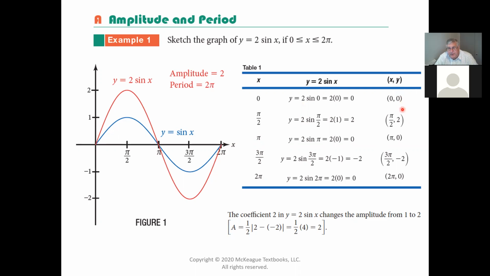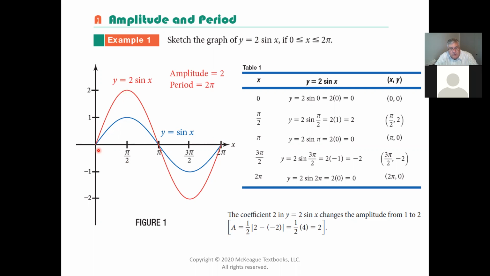And so when you plot these 5 ordered pairs or points, you'll see that the graph of y equals 2 times sine x has the exact same shape as the graph of y equals sine x, but that it's been extended vertically. Okay. Specifically, ladies and gentlemen, the amplitude has gone from 1 for y equals sine x to an amplitude of 2 for y equals 2 times the sine of x. Notice both graphs possess the same period. Nothing changed with the period of both these trig functions, y equals sine x or y equals 2 sine x.